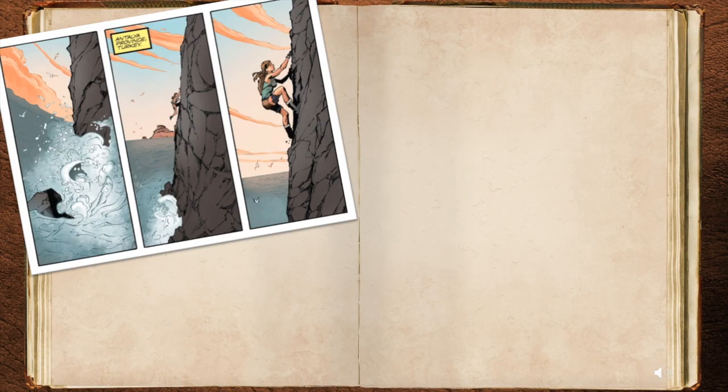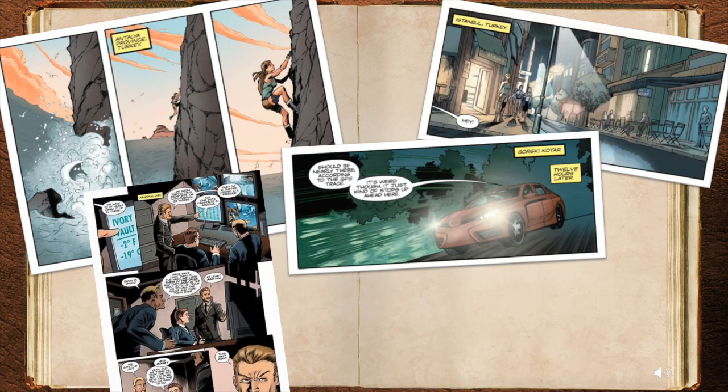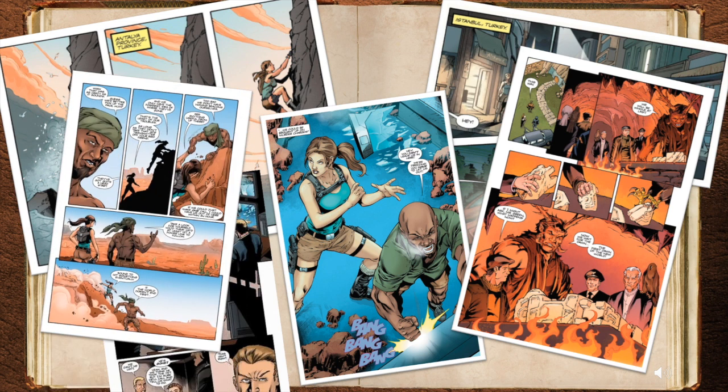Within the story, it's easy to follow as the story transitions from one scene to another. If it takes place in a completely different country, it's clearly pointed out in a description box. If it's in the same country but changes from indoor to outdoor, the environment's detail helps to convey this. Sometimes the colors used in a specific scene emphasize the environment — shades of blue to emit the coldness of a freezer, shades of red to display not only fire but evil and a sense of urgency, while browns and tans create the desert landscape of Arizona.